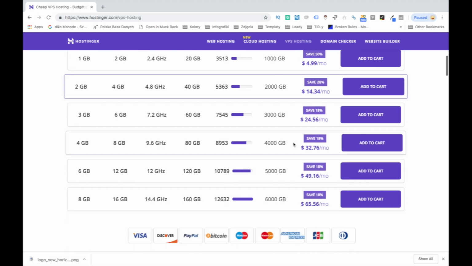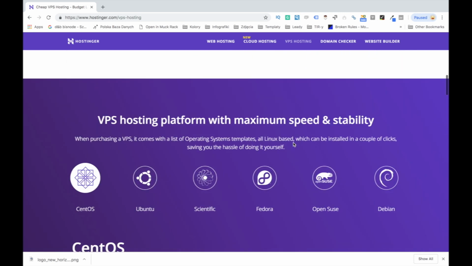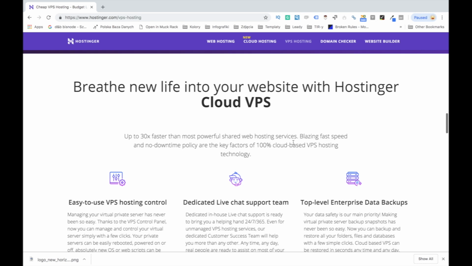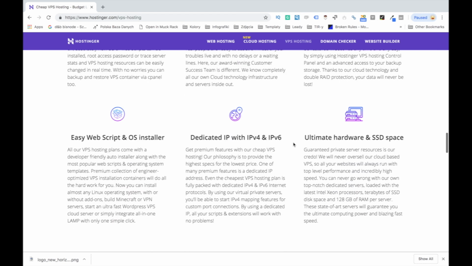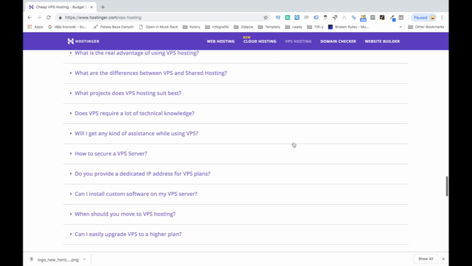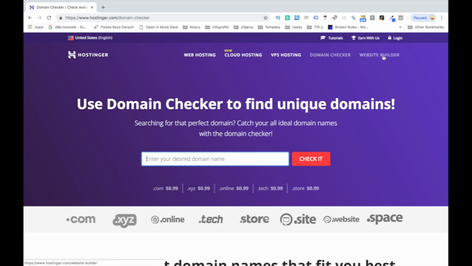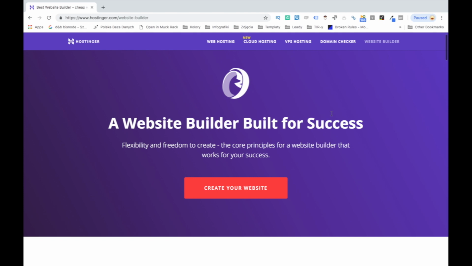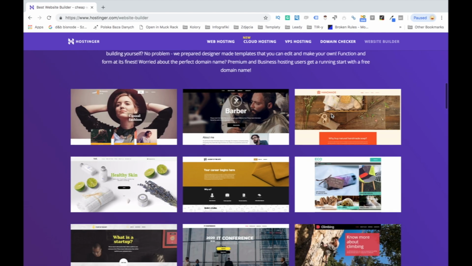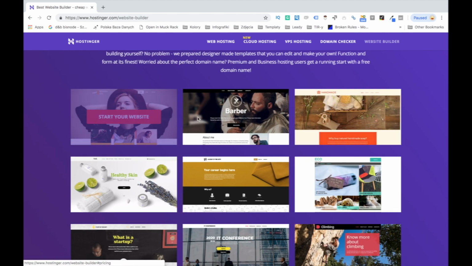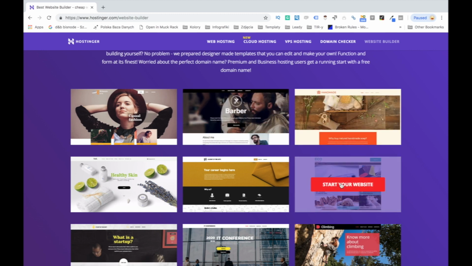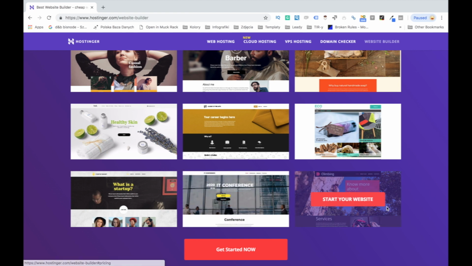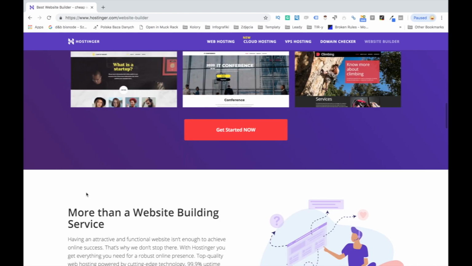Hostinger also allows you to register your domain. And obviously, the website builder which Hostinger offers can be used only with the first variant, web hosting. Who is it for? Literally for everyone. It doesn't matter whether you're an experienced IT developer or a person who's never had any contact with the code. However, I will focus on the first variant, the web hosting. So if you don't have much knowledge on creating websites and are looking for a simple solution, that's the one you should go for.